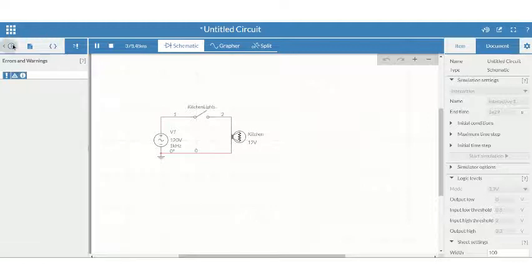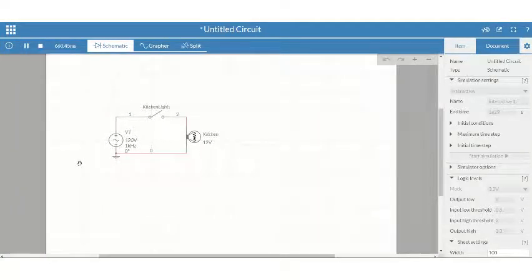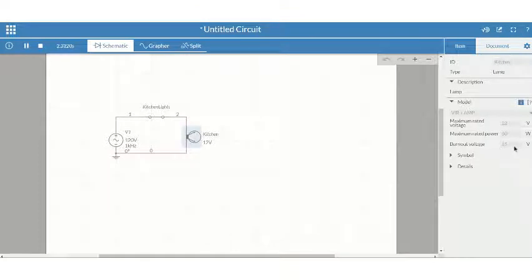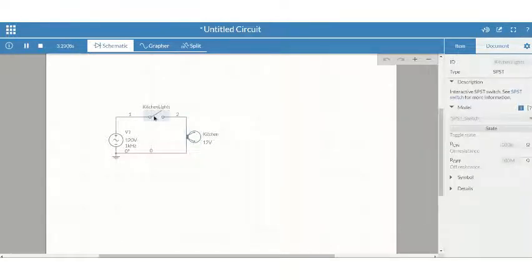I'll get rid of this little bar over on the side here. I clicked that info button to get rid of it. Now, since I am running a simulation, when I close my switch, and all I have to do to close it is click on it, all of a sudden it shows me what's actually going to happen. Now, you'll notice this kitchen light was set to have a burnout voltage of 15 volts. Its maximum rated voltage was 12 volts, but I connected it to 120 volts. So you'll notice the symbol changed. All of a sudden, I no longer have that little curly Q that I would typically see in a light bulb.